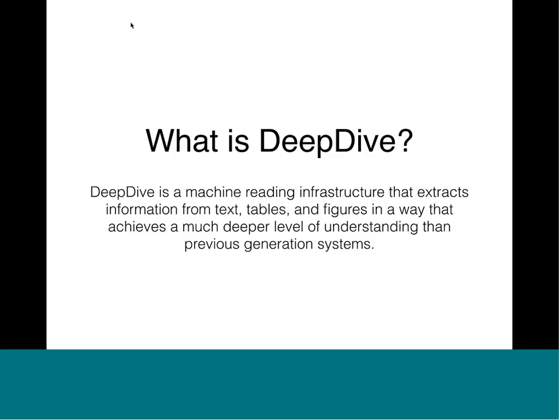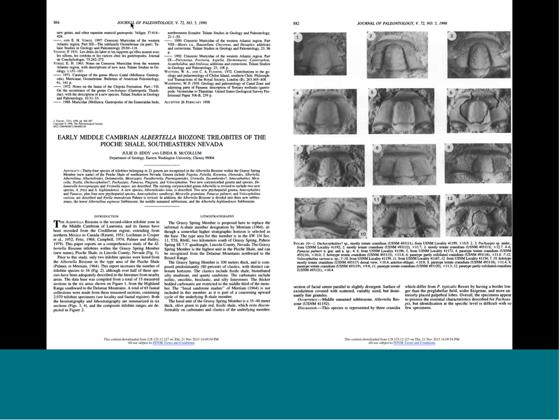So what is DeepDive? DeepDive is a machine reading infrastructure that extracts information from text, tables and figures, and here's the key that I'll try to expose a little bit for you, in a way that achieves a much deeper level of understanding than many previous generation systems. Okay, so let me give you an example of what that means.